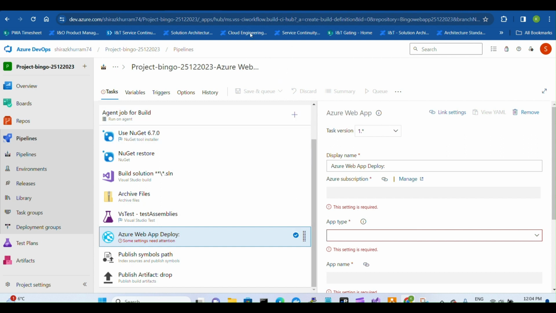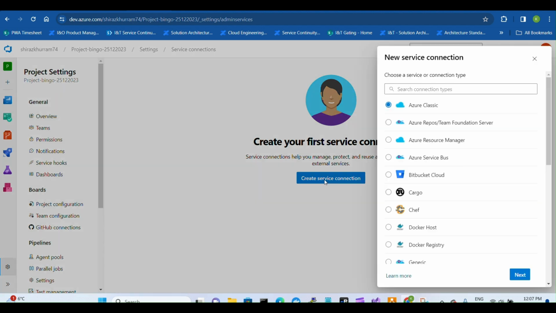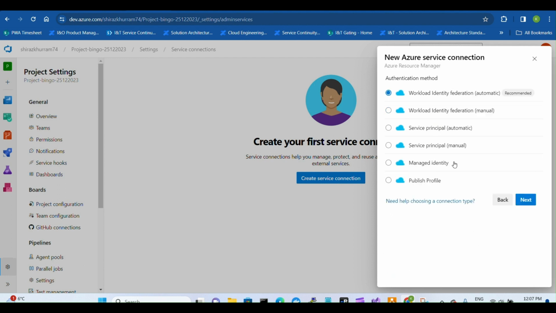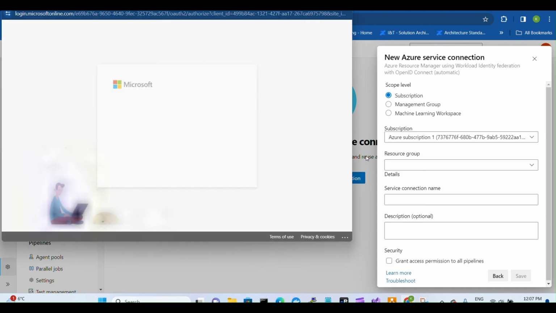Create our first service connection. We'll go with the Azure Resource Manager. We'll go with the Workload Identity Federation. It's asking for the user ID and password, so we'll put the user ID and password.